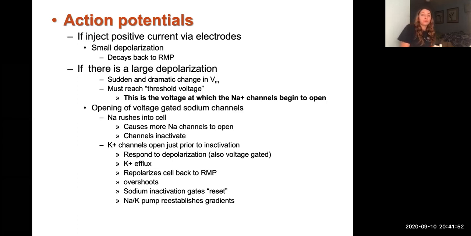Opening of voltage-gated sodium channels, sodium will rush into the cell, depolarizing the cell, and it causes even more sodium channels to open over time. And eventually, when you reach the peak and create an action potential, that peak is negative 30, which she just said she didn't want, you don't need to know that, but I think it makes sense to me. That's a specific number.